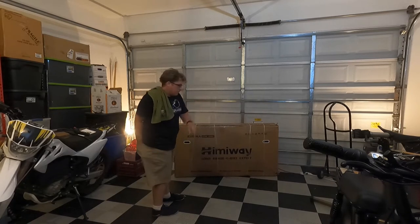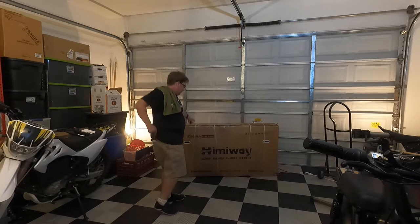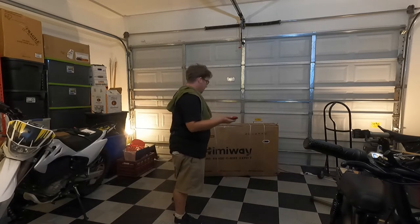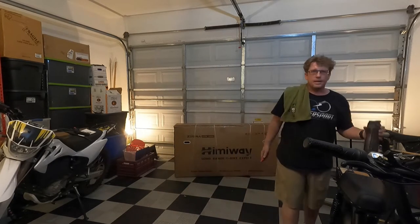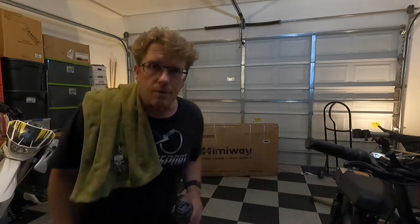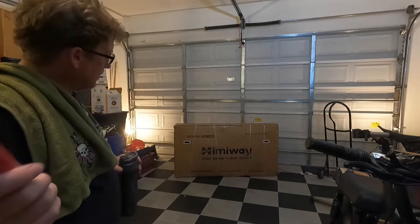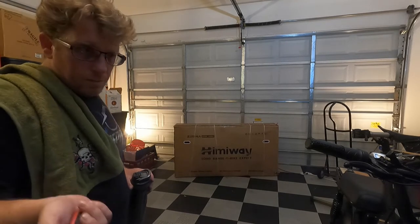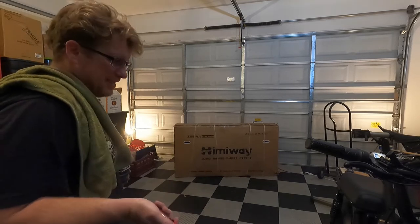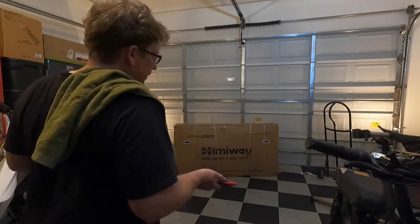So we've got that one going, but I'm going to go ahead and get into this one, the Zebra Step Thru. And hopefully the camera angle's a little better than last time because you're right here. Last time, I was behind the motorcycle, and I realized all the focus went to the motorcycle, and I'm really sorry about that. We'll have better video for you as well on the Escape Pro.